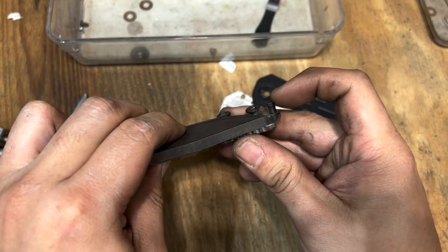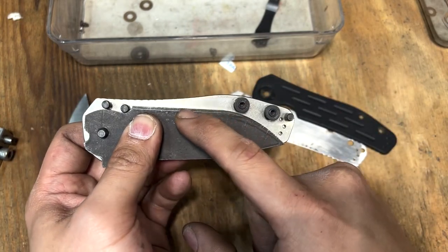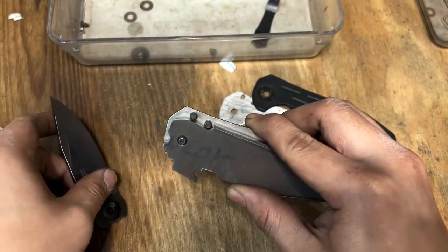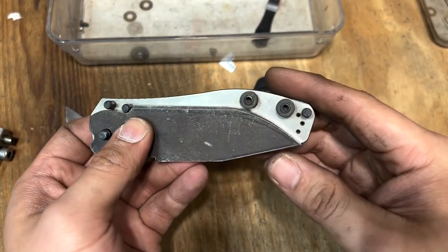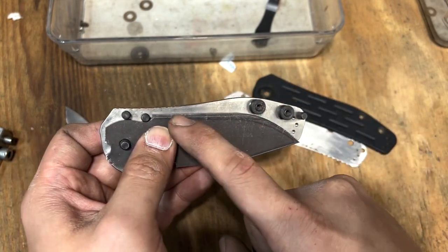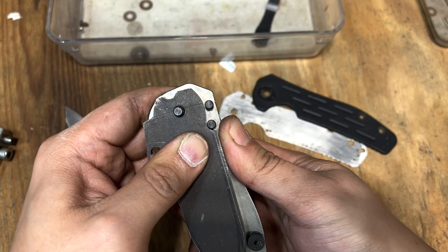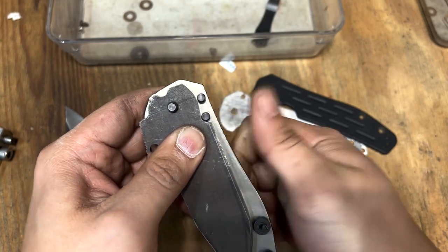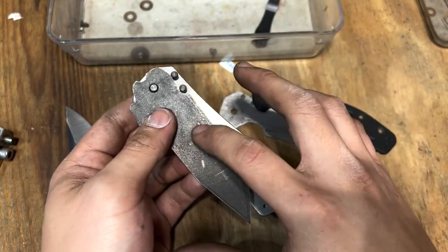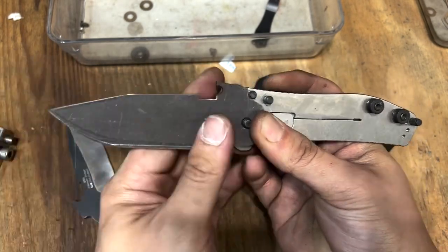After surface grinding it down and looking at the closed position — check that out, it's like the factory length. You just have that little bit of liner post there, which is dead space that's perfectly fine. I left a little extra height over my scribe line because this thing has been so over-sharpened I gave myself some screw-up room. You can see where I marked the scribe line and still left a little extra material. By the end of the day, with more blade height, I can get this grind thinner — especially hollow ground — and the proportion will still stay nice.